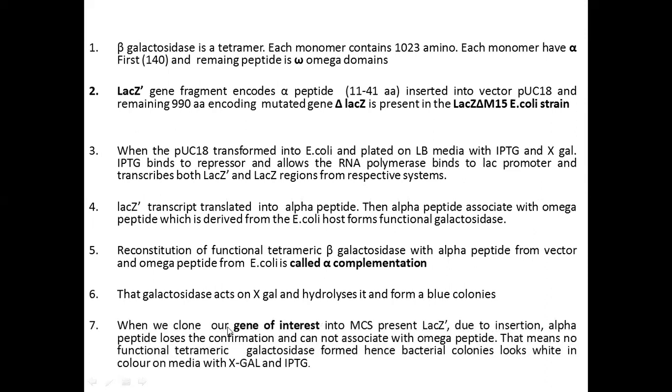When we clone our gene of interest into the MCS present in lacZ, due to insertion, the alpha peptide loses its conformation and cannot associate with the omega peptide. That means no functional tetrameric beta galactosidase forms. Hence, the bacterial colonies look white in color on media with X-gal and IPTG. So this is all about alpha complementation.